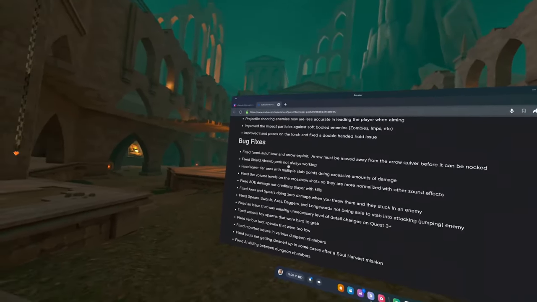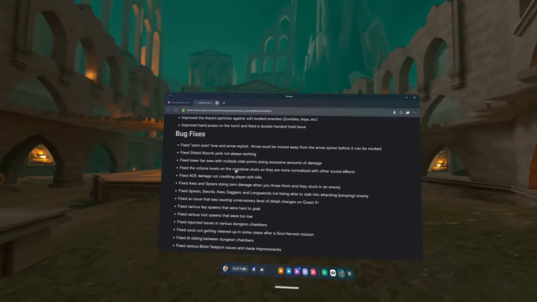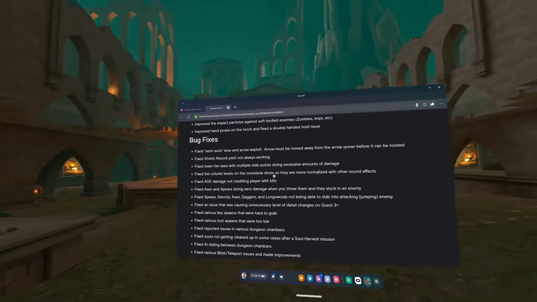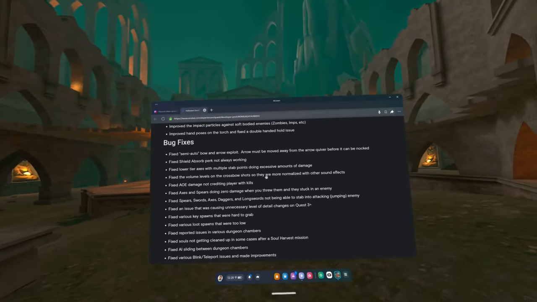Shield perk is working now. Lower tier axes doing excessive amounts of damage. Interesting. Volume levels on the crossbow. That's very nice because that can be really annoying when people are spamming reload crossbows. Definitely still needs a change for... Well, I personally think the reload crossbow needs a change. That's kind of like a debatable topic there.